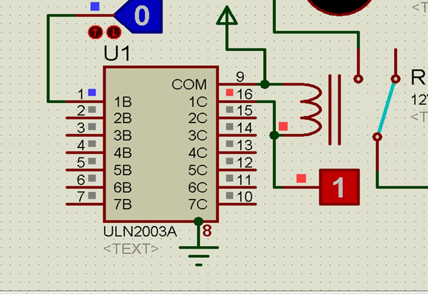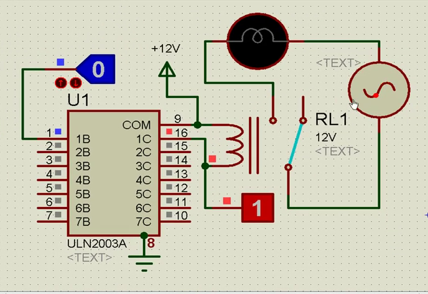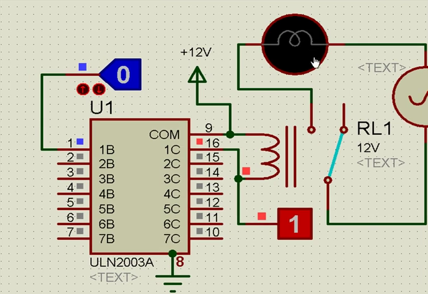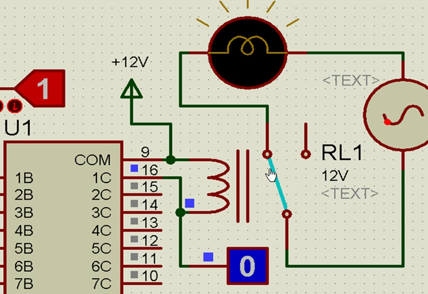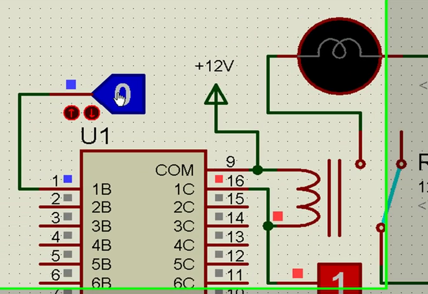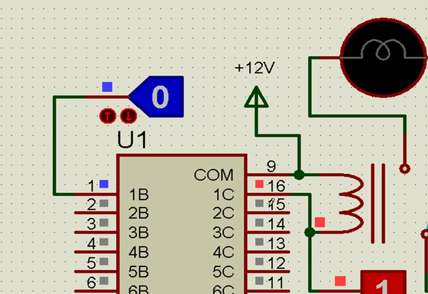Now when we operate this particular system, we find the AC supply is available and this lamp is not glowing. Why? Because this point is high and this point is also high, high being 12 volt, and this point in logic is also high. So high to high, the current is not going to flow. Once we make the input high, you find this goes to 0 and this point changes to this side and the lamp starts glowing. And if I make it 0, the lamp stops. So in effect this is somewhat like an inverter. That means if this is 0, this becomes 1, and if this is 1, this becomes 0.